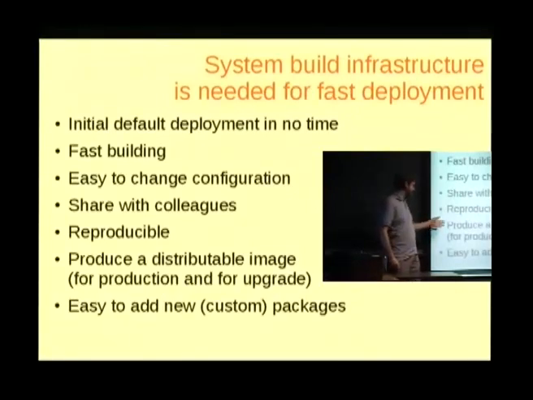And then, as I said before, you want to make an image for production and also for upgrades, often to be sure that after an upgrade, you know what is installed on the system. You want to upgrade with the full image. And so if you have really an image, that makes things easier. And then finally, it has to be easy to add your own software to the system and still have it controlled in this build infrastructure.